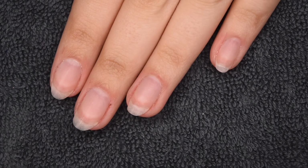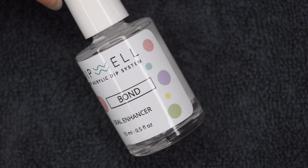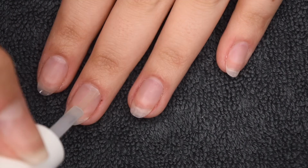Alright, so I'm starting off with my clean and prepped natural nails, and I'm going to go in with a thin layer of my Dip Well Bond liquid, and this is going to dehydrate the surface and prep it for the dip application.